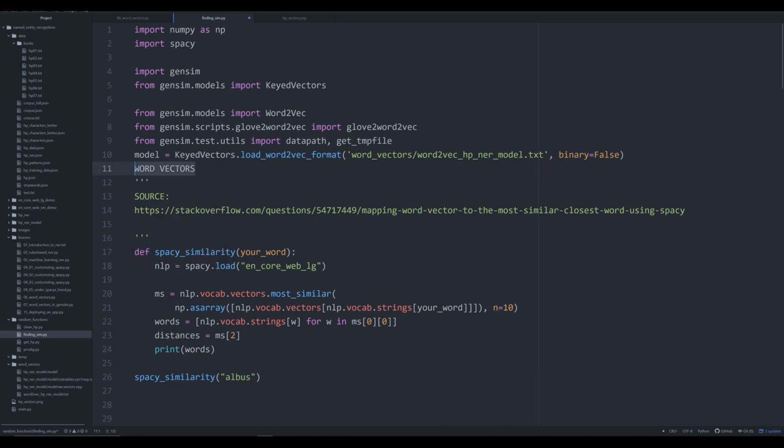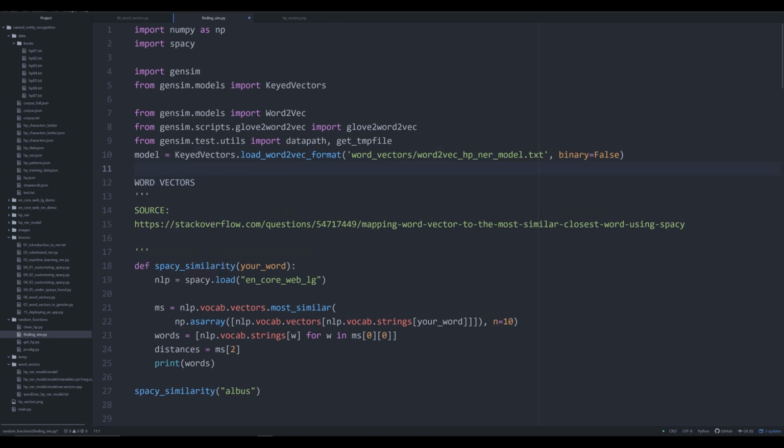Word vectors are mathematical representations of words in a multidimensional space. This is how machine learning models understand words and understand contexts. Vectors can be used to represent words, characters, and sentences, and by characters I mean a letter. So they can be used in different ways to represent linguistic elements in mathematical terms.